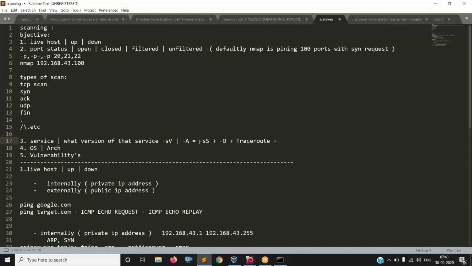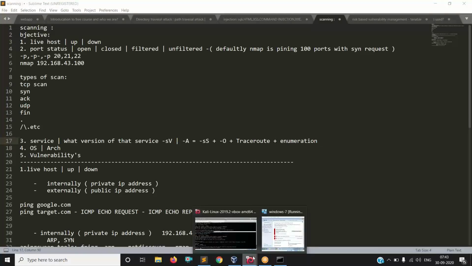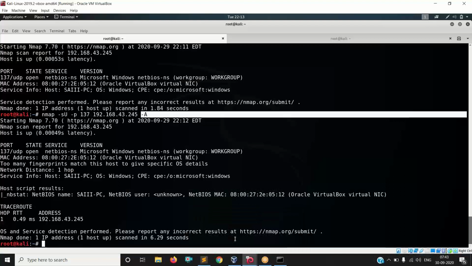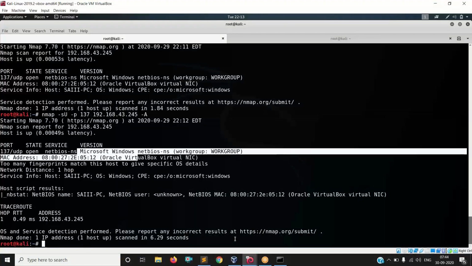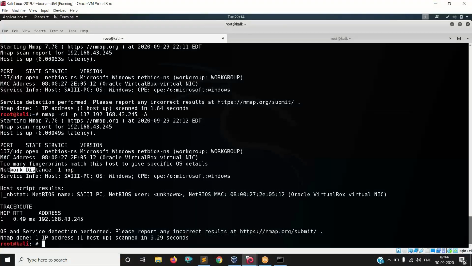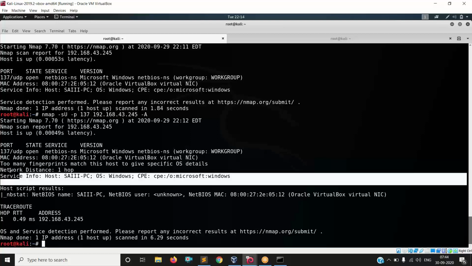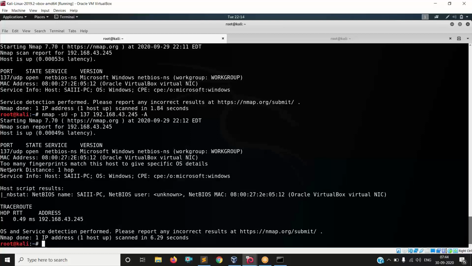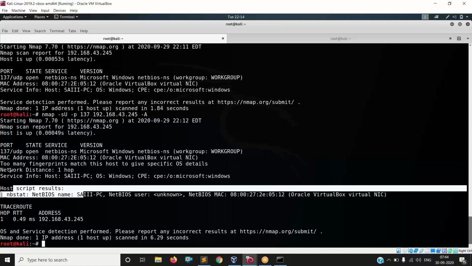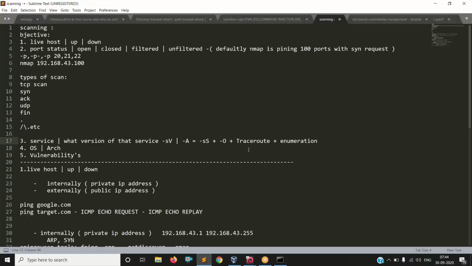It even performs enumeration on the open port, running some scripts for it. That is the result we got over here.